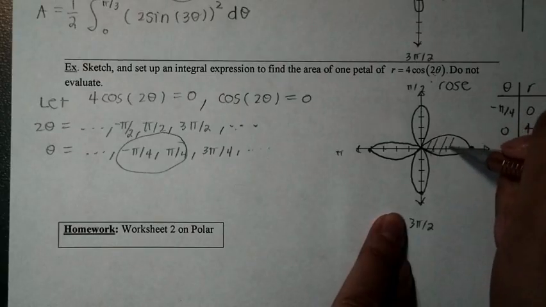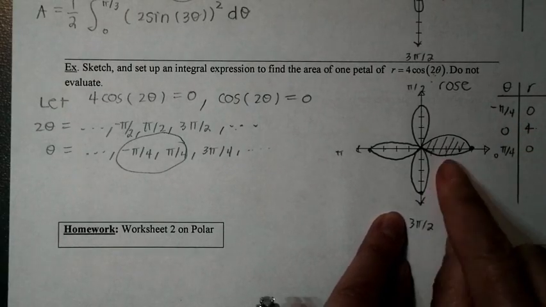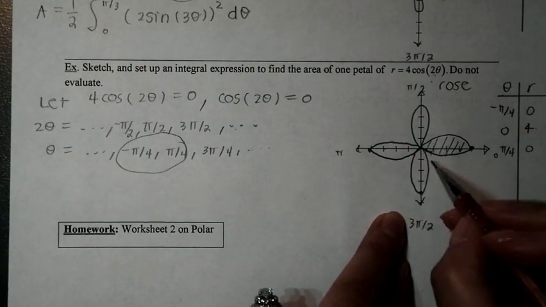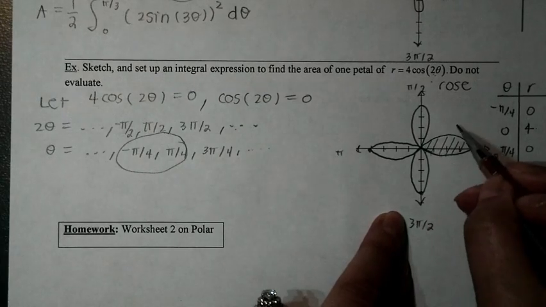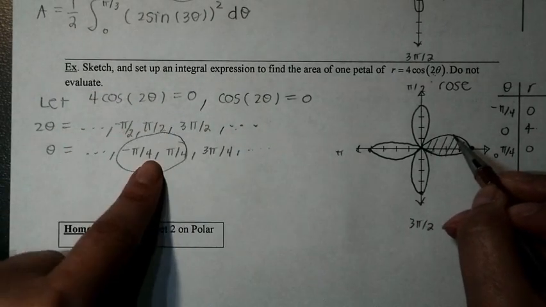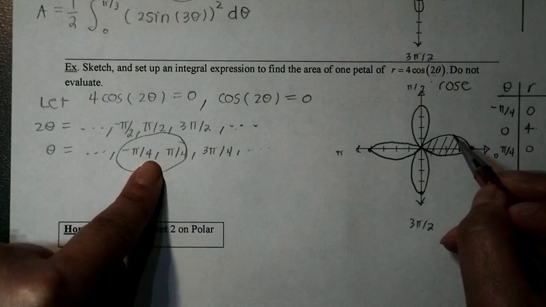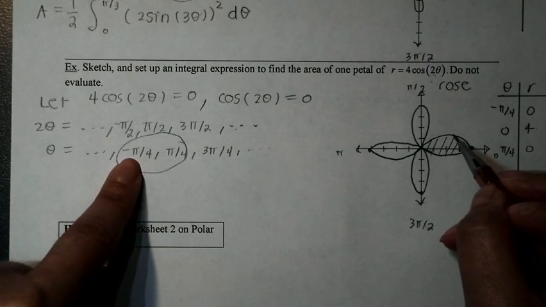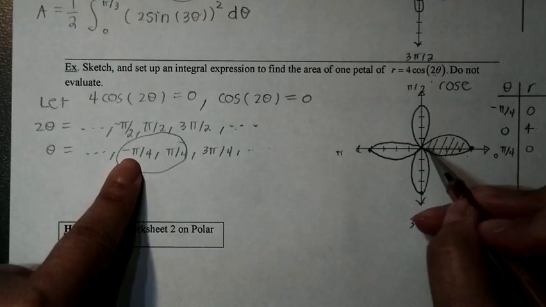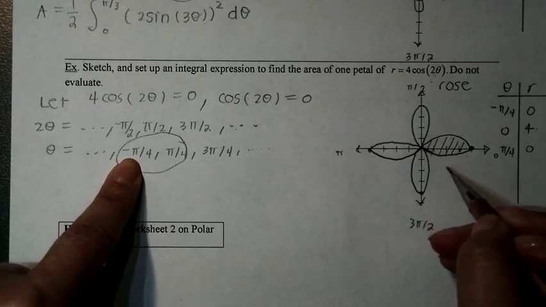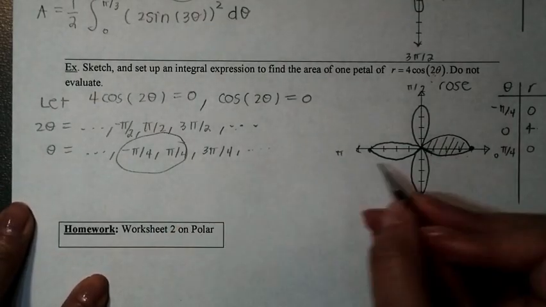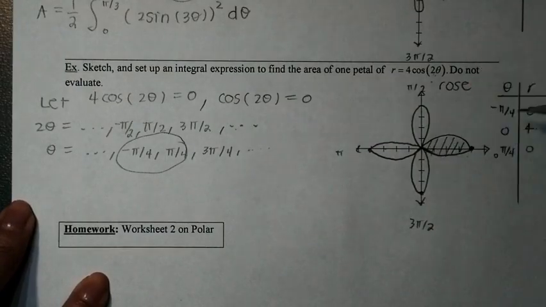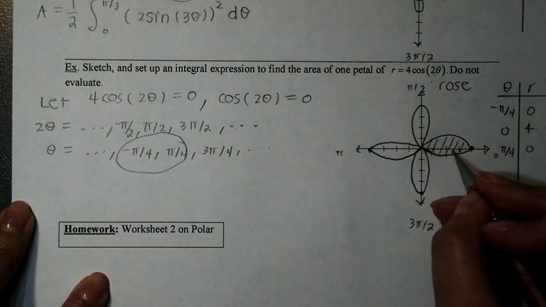So what I want to do here is I want to find the area of this petal, and this petal is in between quadrant 4 and quadrant 1. Do you see it? So it makes sense that it's this one. Okay, why? Because the negative pi over 4 is over here. Okay, so you know that that angle is over here. Anyway, so hopefully the visual was helpful here.